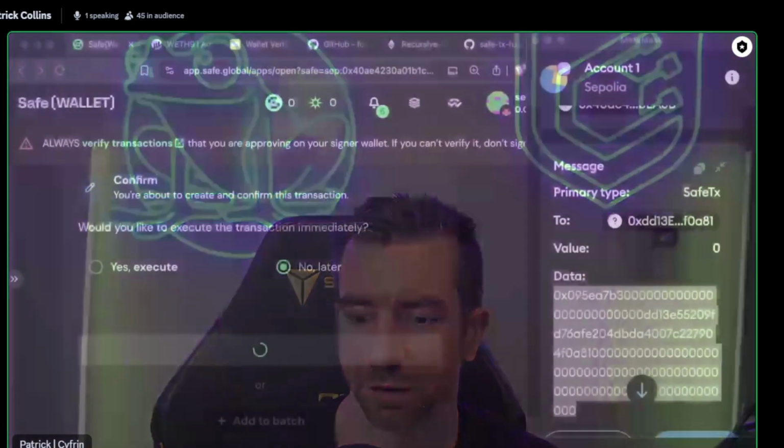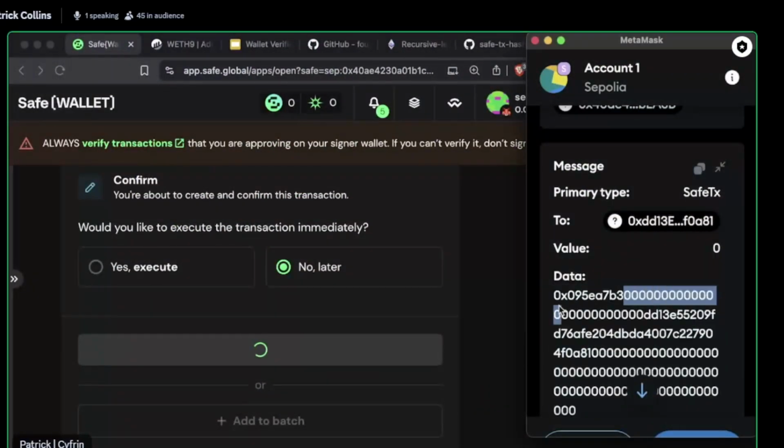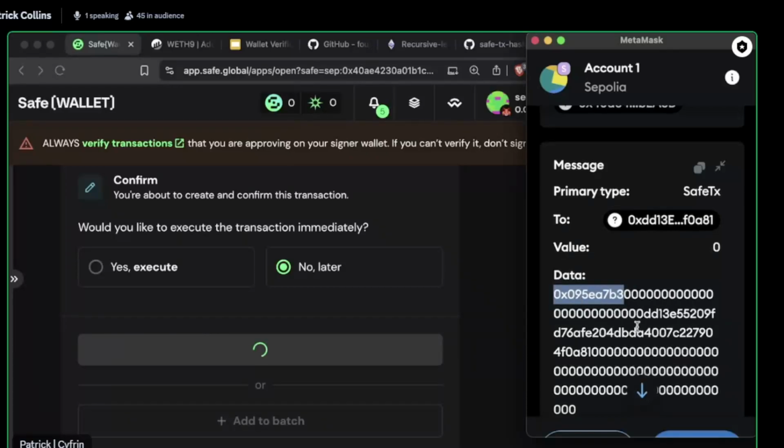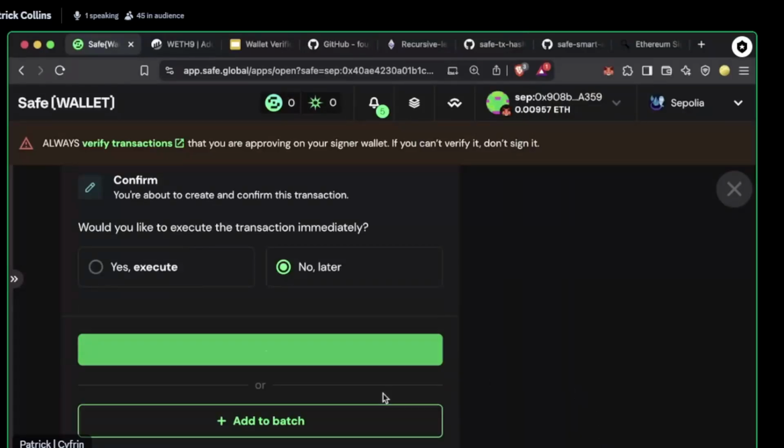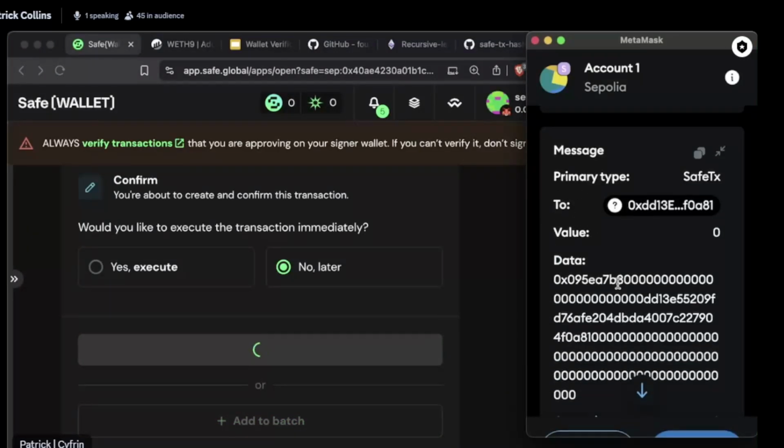Oh yeah, when I hit sign, it's super weird. I don't know if that was a really weird bug that I saw, because looking at it now, this is correct. The reason it jumped out to me is that I didn't see the 0 here. But maybe it's not a bug, maybe it's fine. It was really odd, because I see this and my brain goes, oh yeah, that's the approved function selector. But I didn't see the 0 here, I'm pretty sure, right?